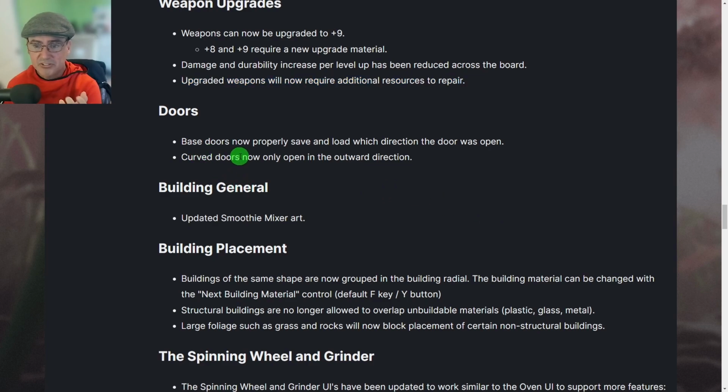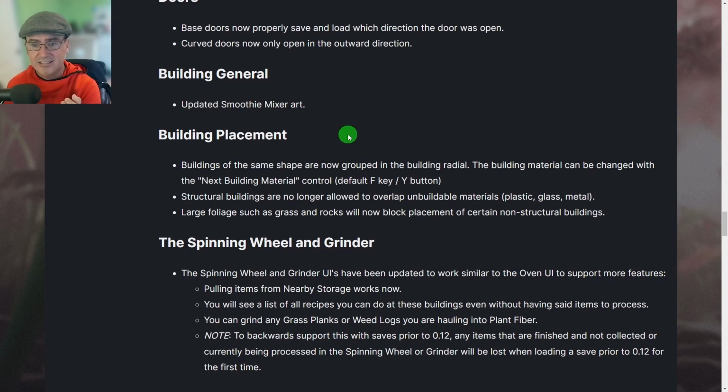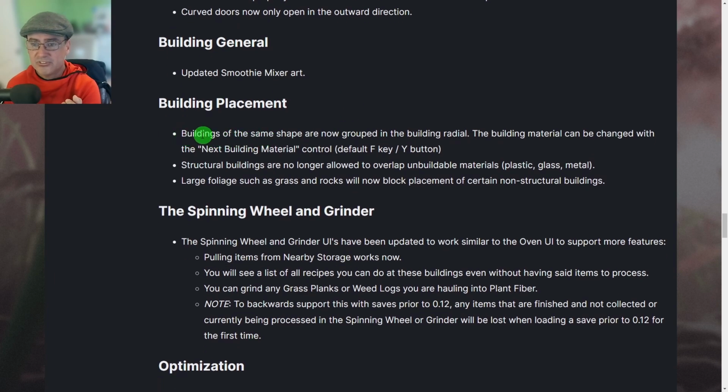Go over to doors. Base doors now properly save and load which direction the door was open. Curved doors now only open in the outward direction. General building, updated the Smoothie mixer art so that the Smoothie station has been updated. It looks a lot better than what it did. Building placements, buildings of the same type are now grouped on the radial. The building material can be changed with the next building material control, default F key or Y button.